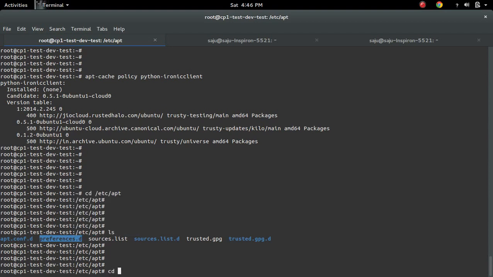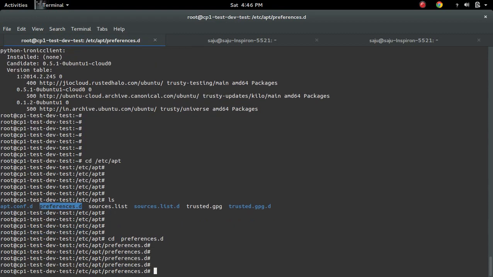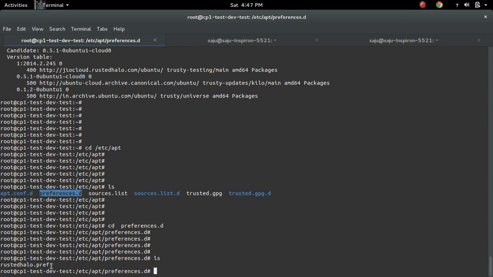Go to that one. Inside that folder you can see one file named trustedhello.pref. Let me open it, or let me cat it. No, cat it, that's better.